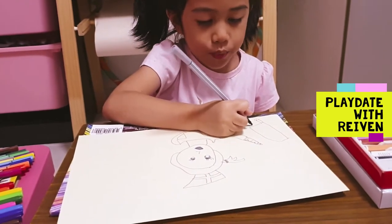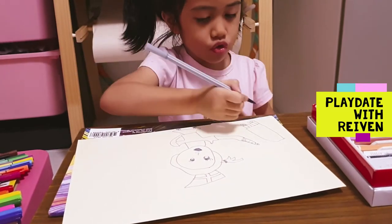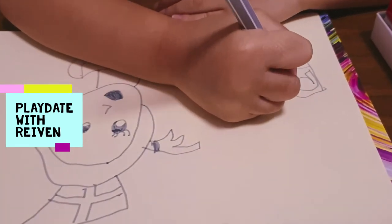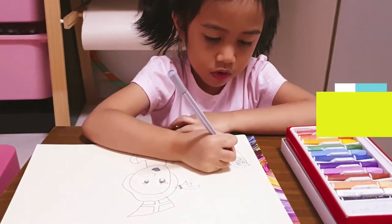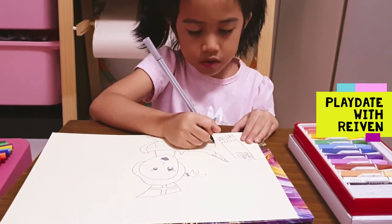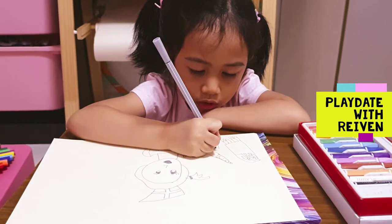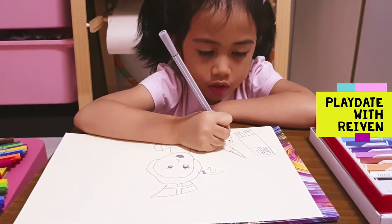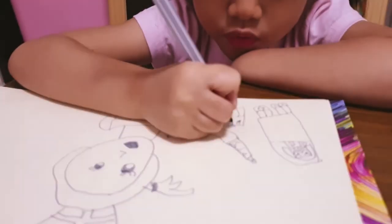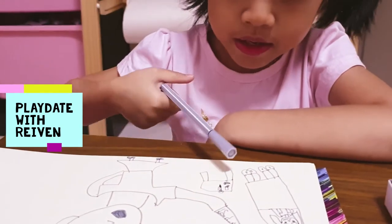Draw a bed with wheels because you might need to wheel this girl that has a very, very scary surgery. We are about to draw the patient that needed a surgery. She's just five years old, the same age as me. So she's in the bed. Here's her table full of notes. She needs a knife to cut her body. She needs an injection at the end. A bowl to put some of her kidney that's got stuck.